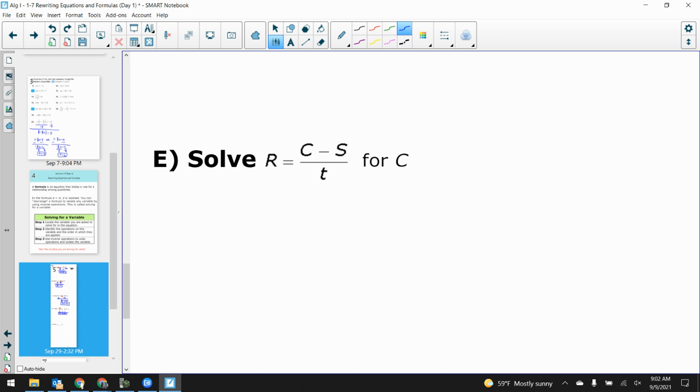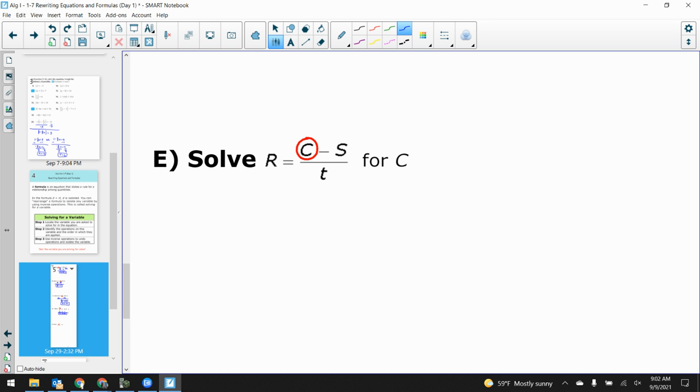Okay, this is a little tricky because I'm solving for c. Go ahead and circle c. Now, back when we had these problems where we had a number in the bottom of the fraction bar, what did we do with that number in the bottom of the fraction bar? Multiply. We had to multiply it first, right?